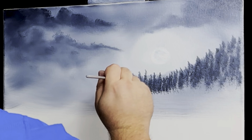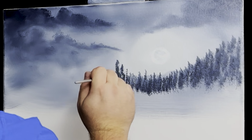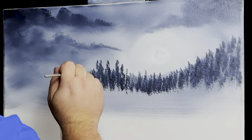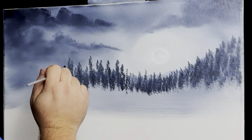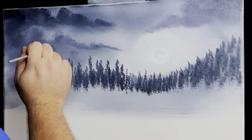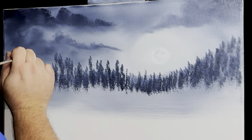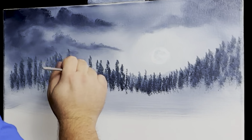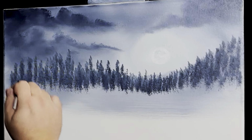Let's come back and get some more. Starting right here, and the same thing, just work your way across. Some of these would be covered as well, but you want them in there. Just tapping straight, continually tapping straight. Just trying to get some color in here quickly. That's all I'm really trying to do. No big deal. There's going to be some bigger trees over on that side as well. Let's leave it about like that.